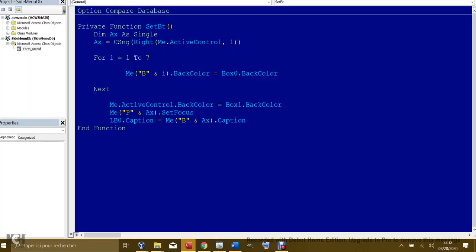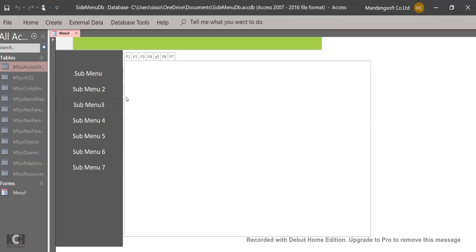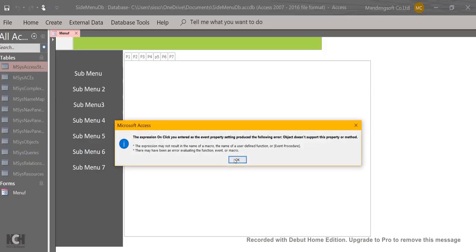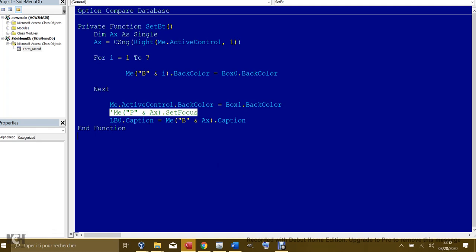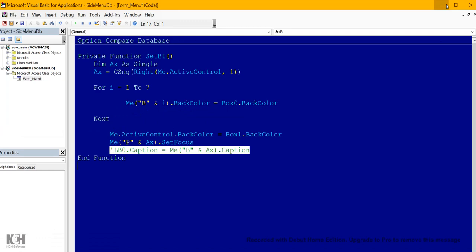I think it supports. Let's try to save. It is not that one. I'm sure LB0 also. I think it is LB0, the caption is like that. We can set the caption of any button. LB0 is a text box.